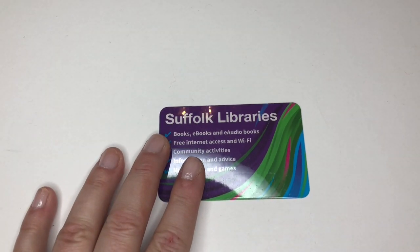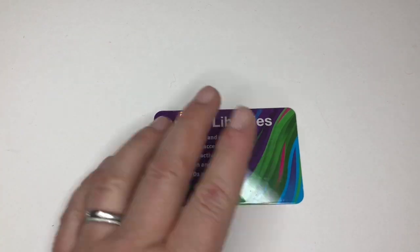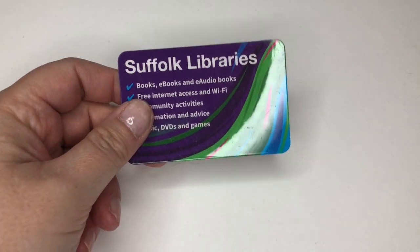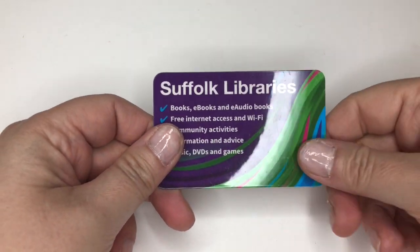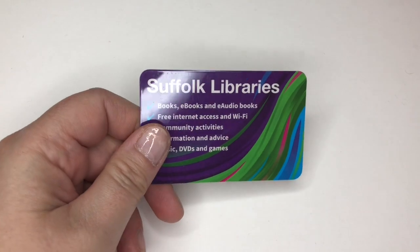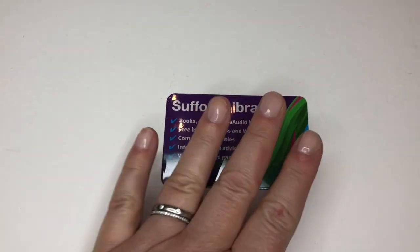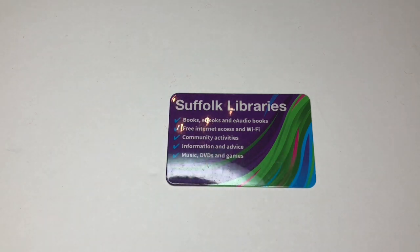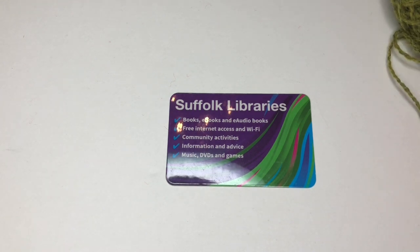Right, we're not going to the library. We're going to make some tassels. The reason I've got my library card is because this is a really perfect size to make tassels for the tea cosy, and in fact any sort of squat, chunky little tassels that you might want to make. Now, I haven't got a "here's one I made earlier" because I have sent it away to be photographed. So let's make one without further ado.